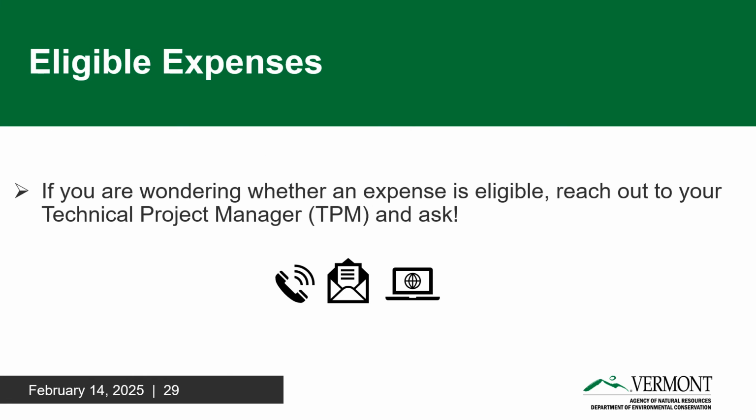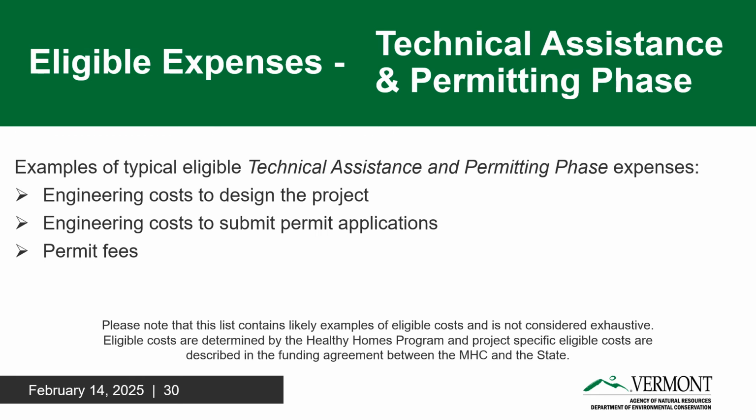Figuring out whether something is an eligible expense for your project can be complicated. So if you're unsure, please reach out to your technical project manager and ask. We want to fund as much of your project as we can, and since each project is unique, we often need to look at specific examples of project costs to determine if the program can pay for them. So if you're unsure, please reach out. On the next couple slides, we share some common examples of eligible expenses.